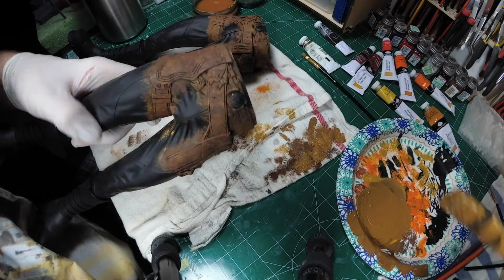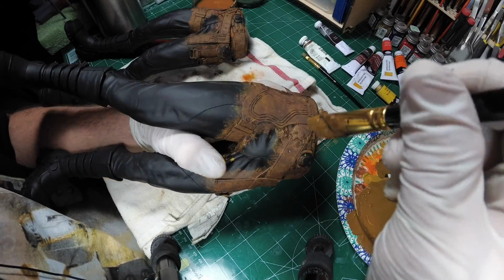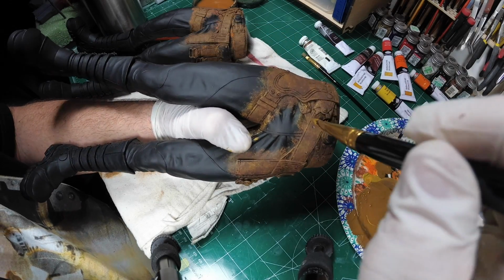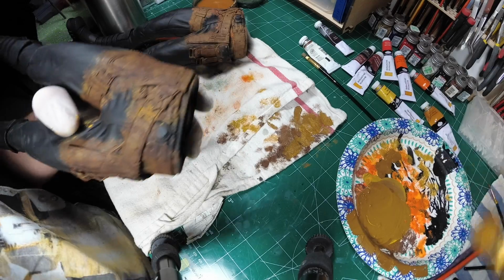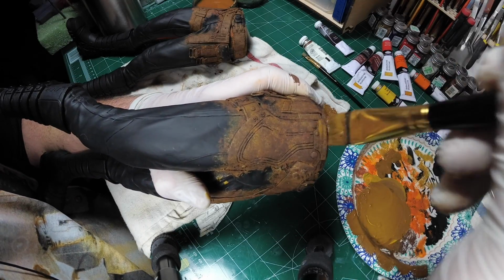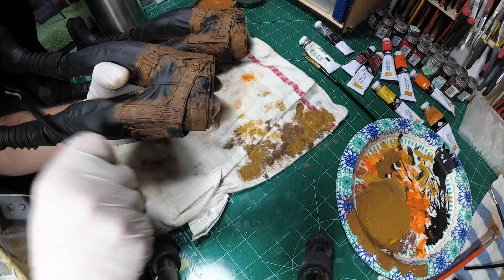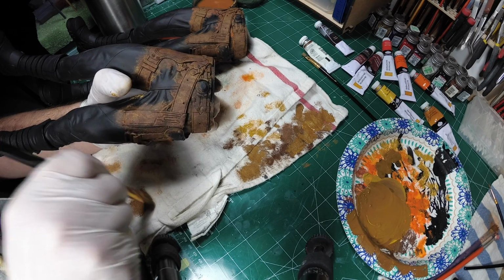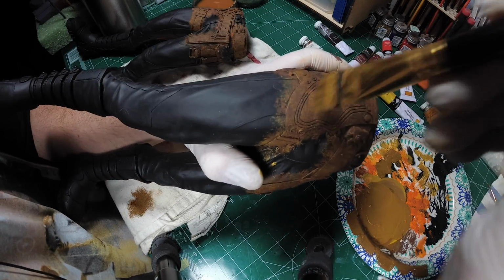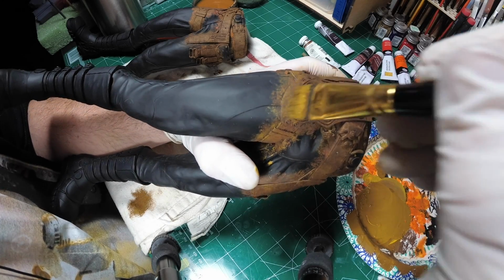Taking quite a bit of it off. And just going in real lightly, and I'm barely tapping this time. That's too much. Again, too much. There we go. I'm just really lightly blending it again.